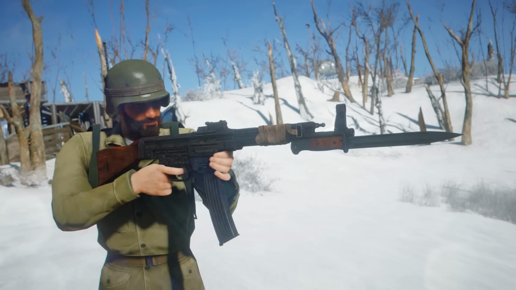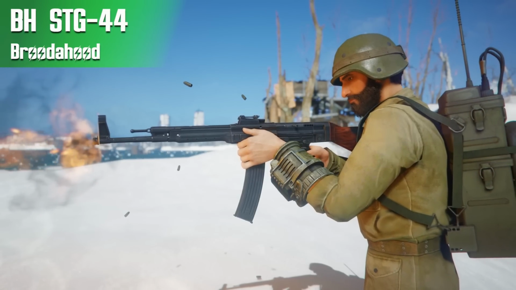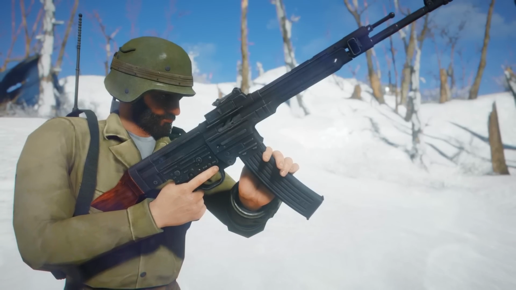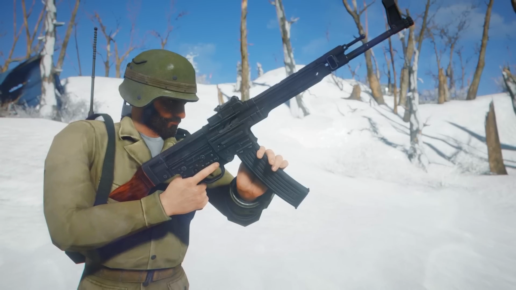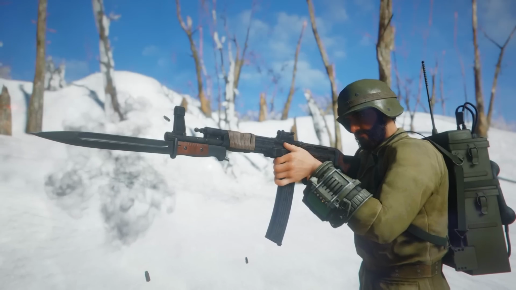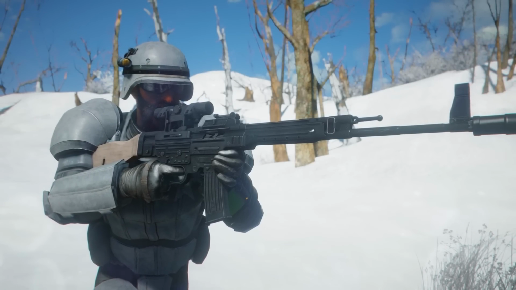Today we're checking out a very popular weapon from World War II, and that is the STG-44 by Broodahood. This is going to add back that classic World War II German assault rifle into Fallout 4, and we have had some STG-44 mods in the past, but this one is really special, featuring a ton of custom animations, a ton of customization over at the weapons workbench, and patches for just about every mod you could imagine, including things like side aim framework, tactical reload, and even some leveled list patches that we'll get into a little bit later.